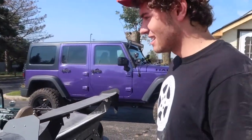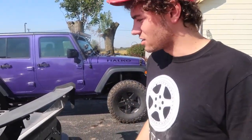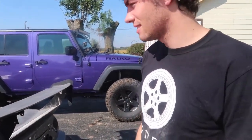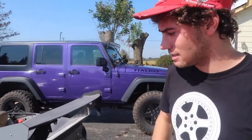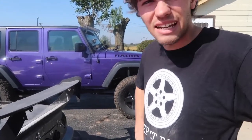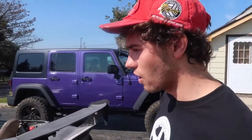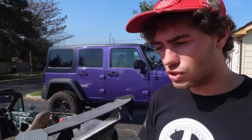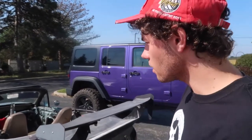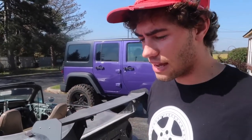Kind of excited — maybe this thing will actually drive somewhat straight. It's actually not that bad. I just don't want to be going through these front tires. I might have them flip them too. Once it's up in the air I'll take a look at the inside and see if I want them to flip them, because this is the same place that mounts my tires and they do stretch tires as well. They've done Emilio's tires, which had pretty stretched tires, so if I do need them to do that, I'll have them do it.